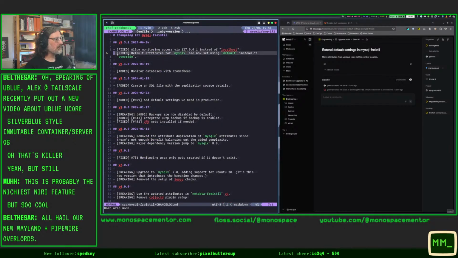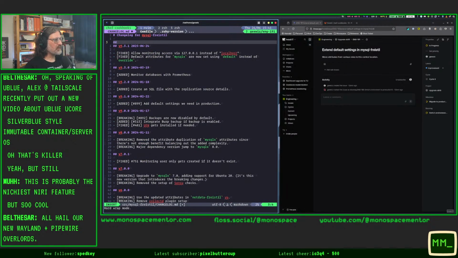This change log. So we're jumping from 9.3.1 to 9.4.0. 2025-06-26. Yeah, okay.